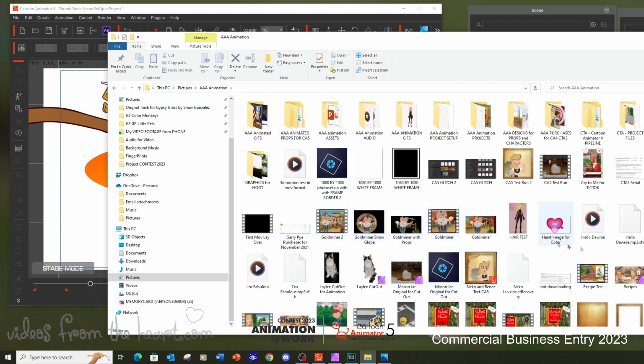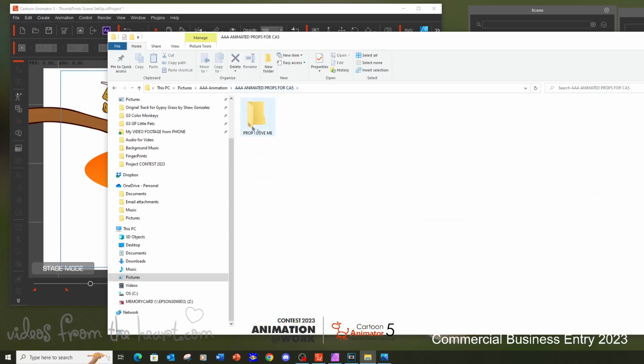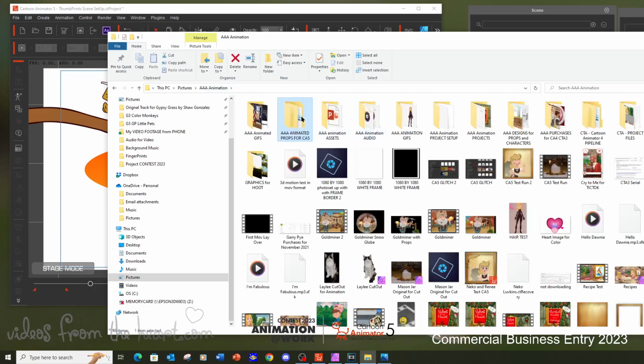These are just some things that I've worked on, having fun, and they're just dumped there. Every one of these needs to go into a project folder that I have to organize. I'm not going to do that right now. If I make any animated GIFs, I put them in there. If there are any animated props that I'm going to make, I'll put them in there. I want to learn how to make props, but I haven't gotten there yet, but there's a folder for it.